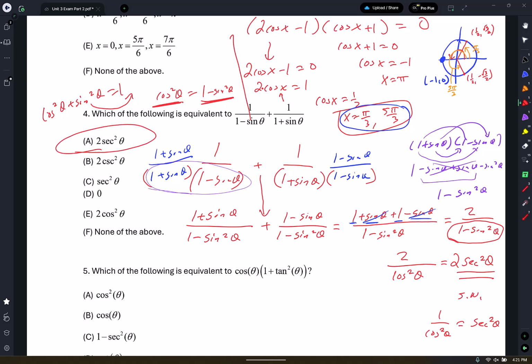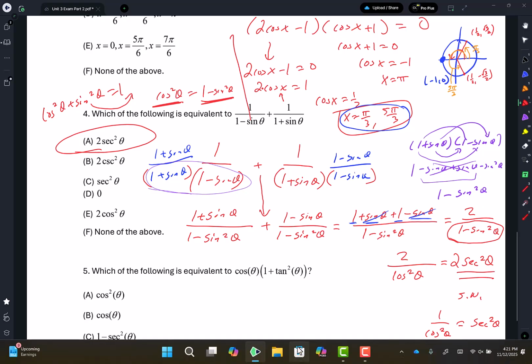What do you guys think? It makes sense once you can see it all out. But when it's like trying to do it, it's like I don't know how to start it. That's my problem. Yeah, whenever you see a fraction like this with a plus, start with: okay, I have two fractions, I need to get a common denominator to add them. You know what I mean? So always whenever you have two fractions like this, start with a common denominator, and that's how we're gonna start.